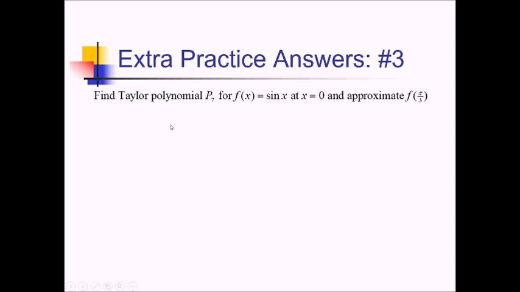That's going to be x minus x cubed over 3 factorial plus x to the 5th over 5 factorial. And then we could keep going, but since this is only a 7th order polynomial that they want us to use on this, I'm just going to go one more term. So this is going to be minus x to the 7th over 7 factorial. All we're going to do at this point to approximate f of pi over 3 is just plug pi over 3 into this P7 of x polynomial that I just wrote here.